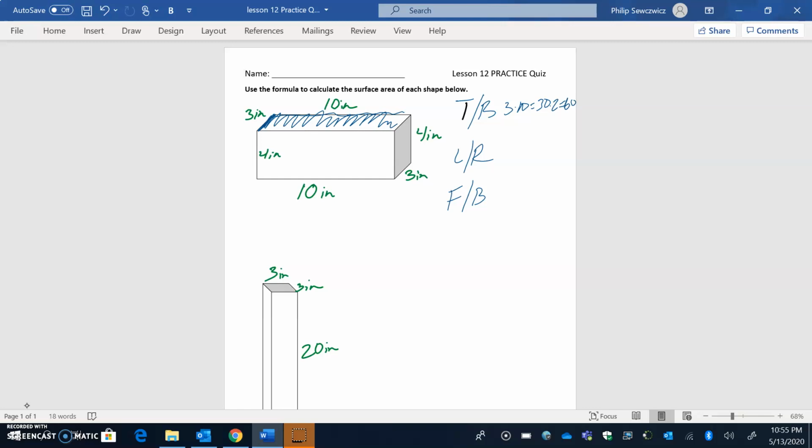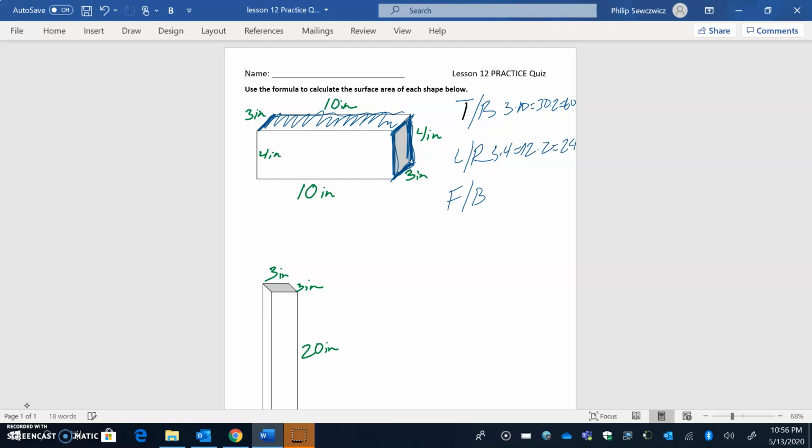All right, the left and the right. So for this particular one, I don't see the left very well, but I do see the right. And I can see there it is, there is the right side that's there. So again, I really encourage the shading in here, kind of outlining what you're talking about, because by doing that, I can see I go right past the 3, I go right past the 4. So 3 times 4 is going to give me 12. But wait, there's two of them. 12 times 2, hello, 24.